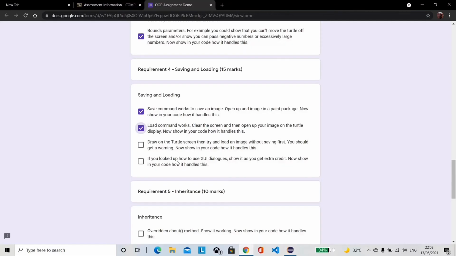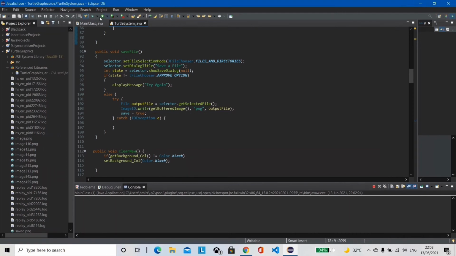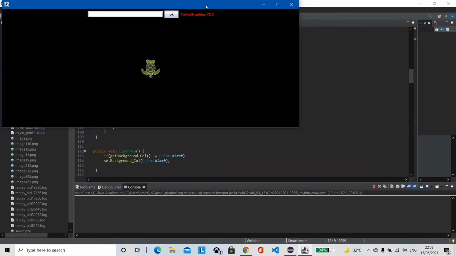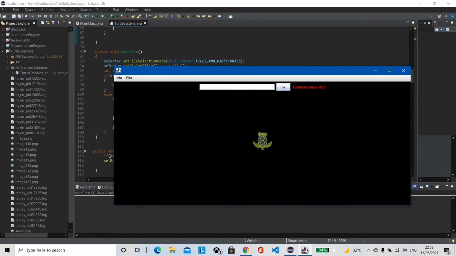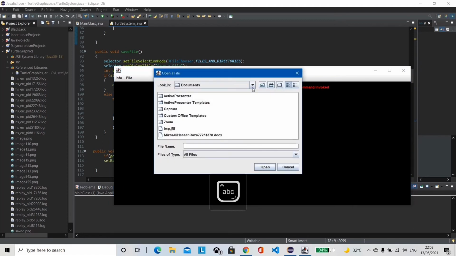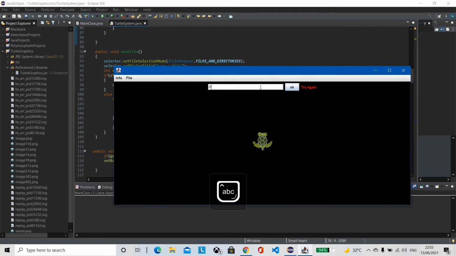I just explained the code. Moving on to loading an image without saving it. That also works. That's the interesting part. I enjoyed working on that. It was hard, but I loved it. Okay, I'll just show that. It will load if nothing is drawn, I mean, if the pen was not in use. Then it will load. As you can see, call load. It will work. But if I find, I mean, you should have my attention here.